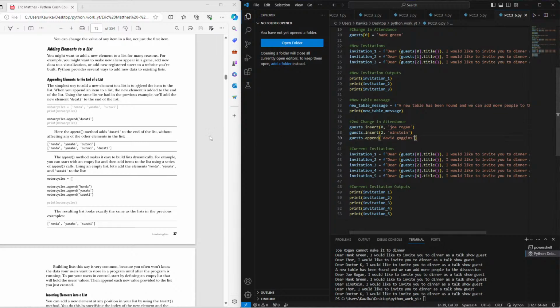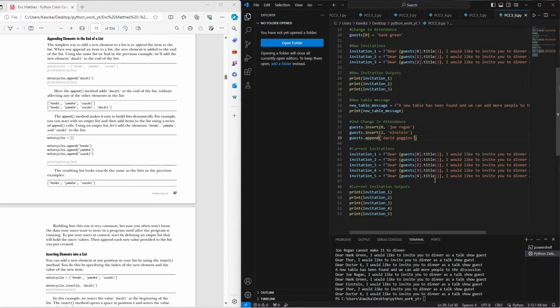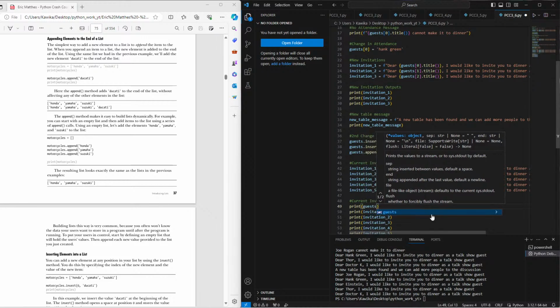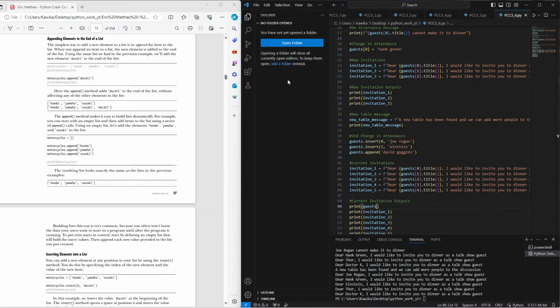No. One, two, three, four, five. Right? Let's do print guess first. Okay. What happens if we do that?